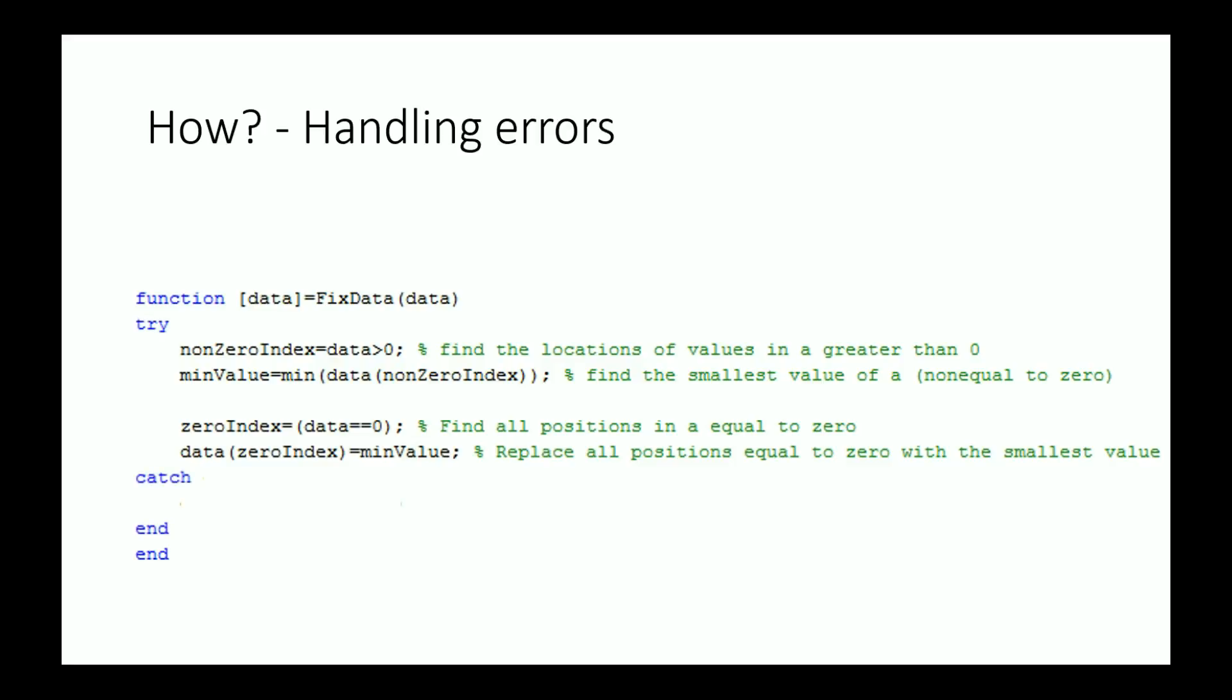And what this does is that it tests the code in the try part, which is referred to as a statement. If the try statement fails, the catch statement will be executed. If, however, the try statement does not fail, the script will just continue past the catch statement without running any of the lines. Sometimes it can be a good idea to still see the error message but without having your script stop. And you can do this in MATLAB by giving the error a name and then displaying it. And this is done in this way. So here we catch the error and we call it error. And then we display the error message with the line that says disp get report error. And this is very useful.